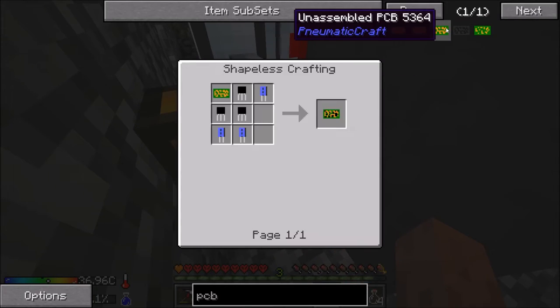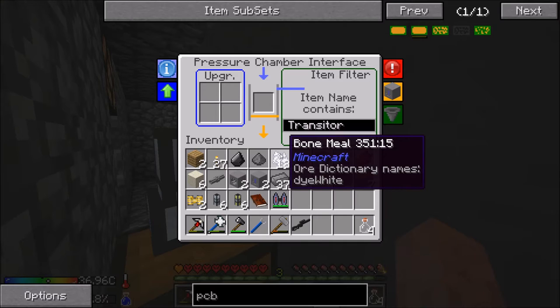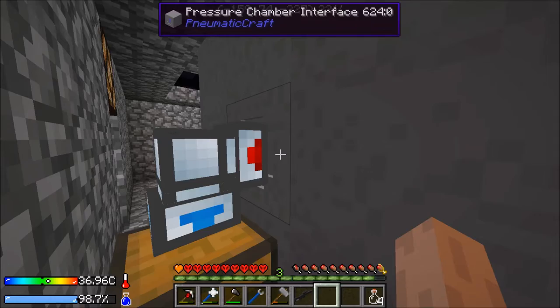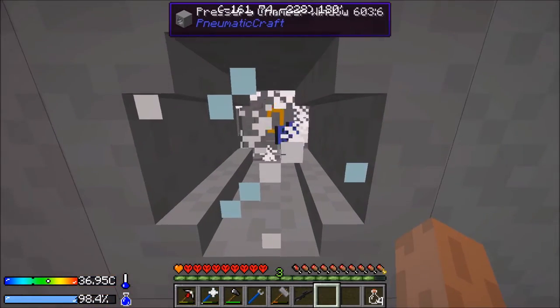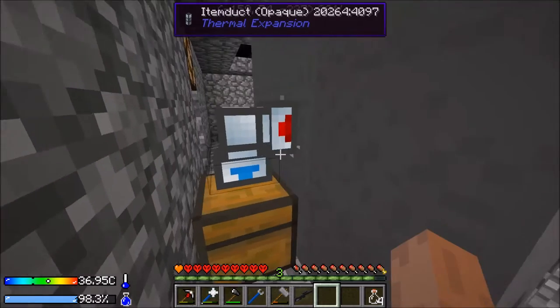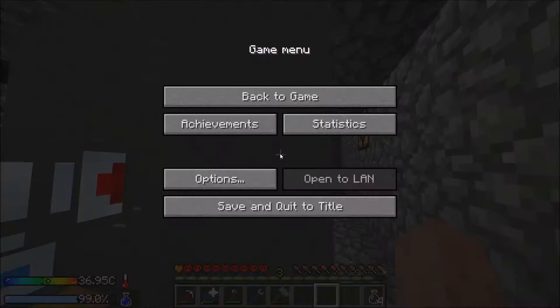Did I misspell transistor? T-R-A-N-S-I-S-T-O-R. There we go. I put transistor, like, I missed an S. I see. That's silly. Alright, we'll do that, and we'll just pull the other three out.